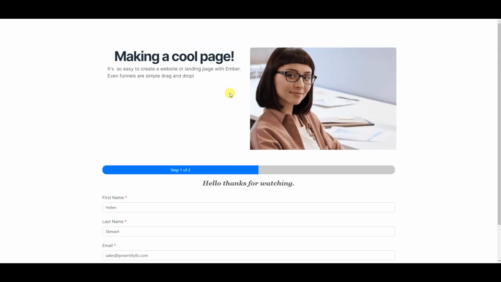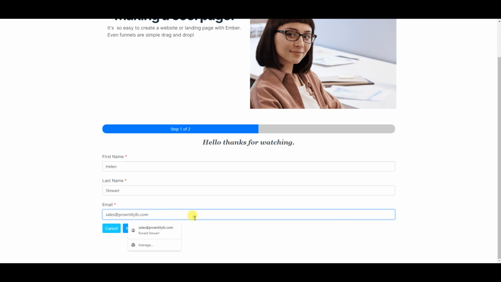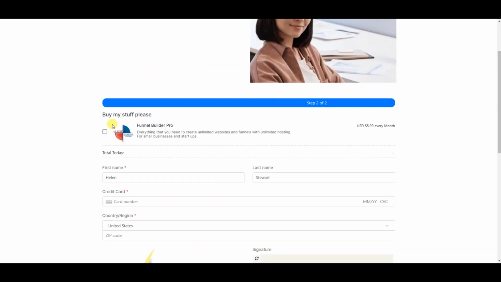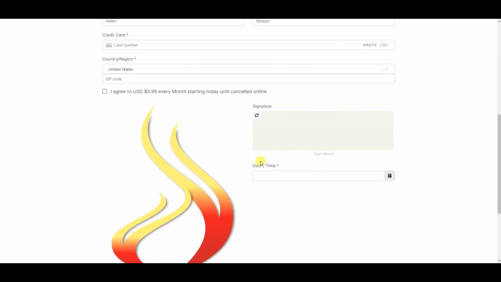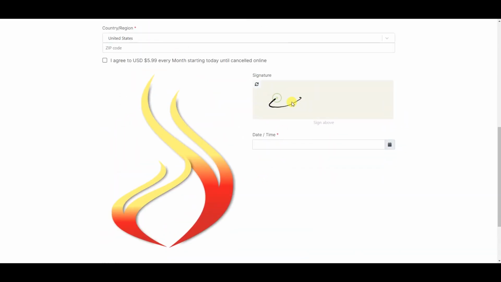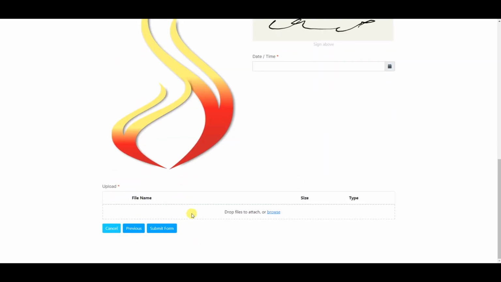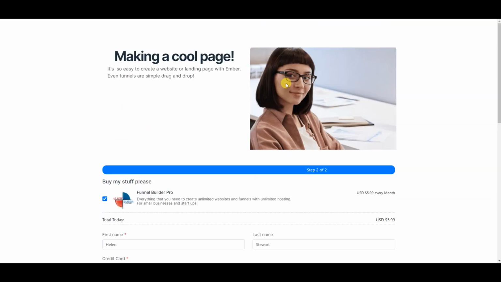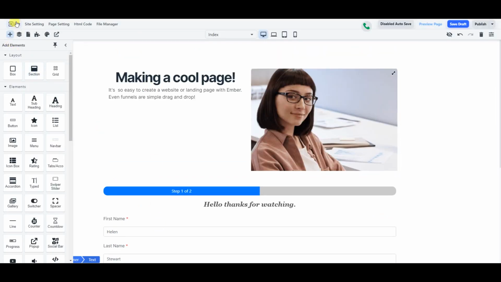Bang. This is our page. Done. Published. All right, people can fill out the forms. You can do whatever they have to do. Click next. They can make that purchase. Bam. Sign that signature. Click agree. Whatever they need to do. Add stuff to this. Drop a file in here. Click submit form. And that is so simple. It's so simple. All right. So let's exit out of the website because we're pretty much done.